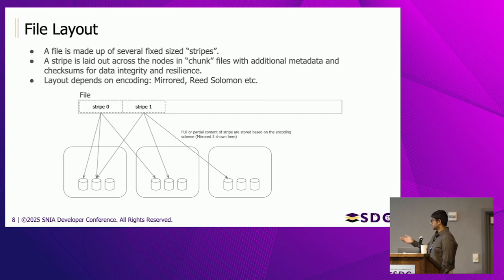And as you can see here, we showed a very basic mirror 3, but at a very high level, what we want to support for all our customers at the very base level is 1 node, 2 disk, and 1 rack failure tolerance. And most of our encoding schemes should be able to support this.